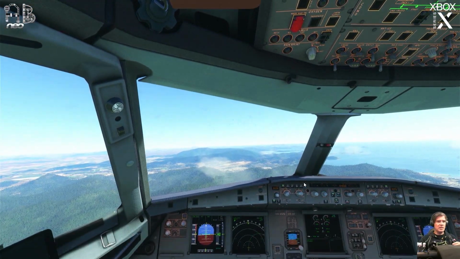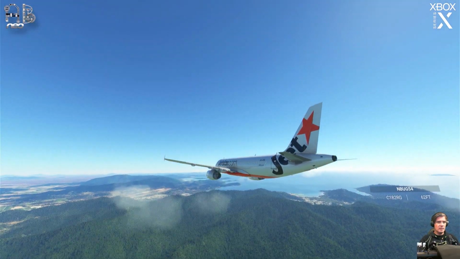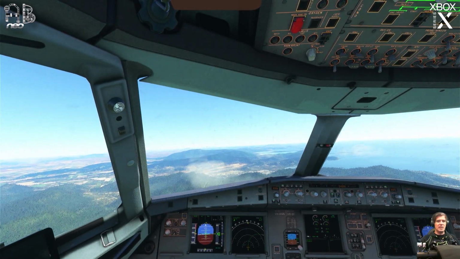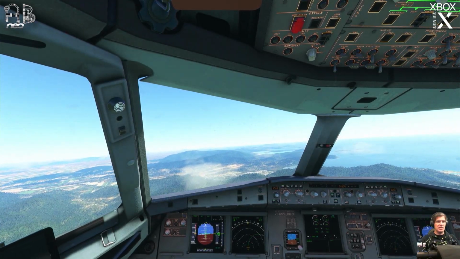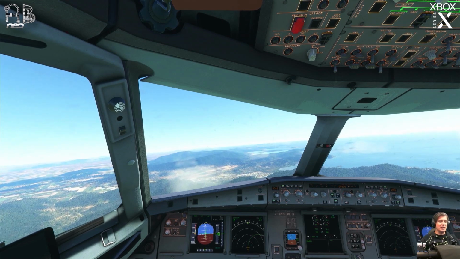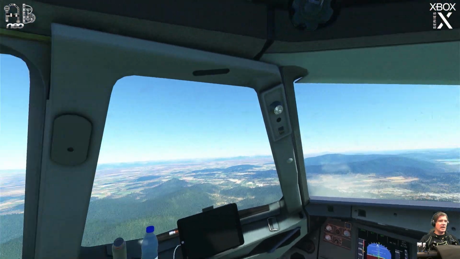We are a little close to those hills. How close are we? Yeah, that's probably a little closer than we should be. We probably should be still at 6,000 feet at this stage, but I've descended just a little too soon. But that's okay, a bit of sightseeing for the passengers.